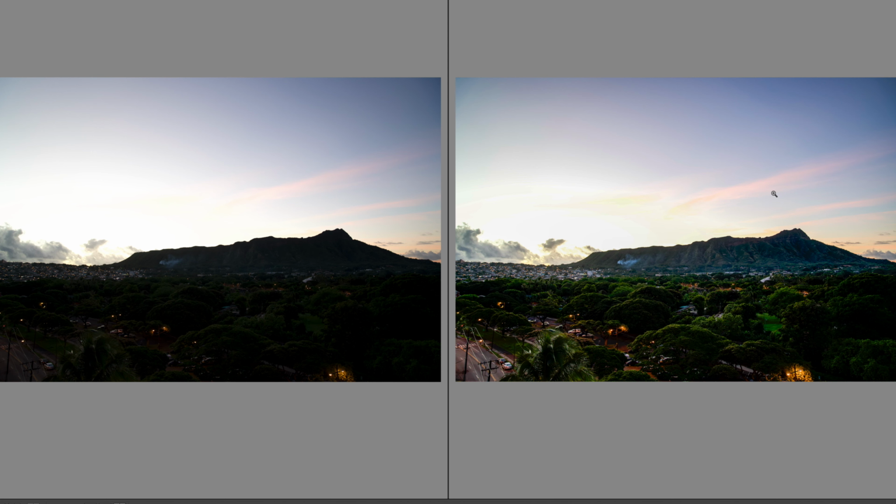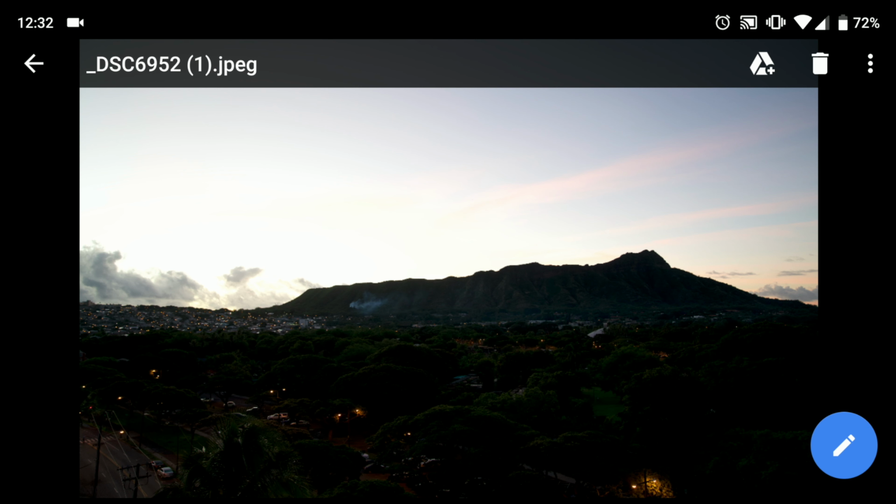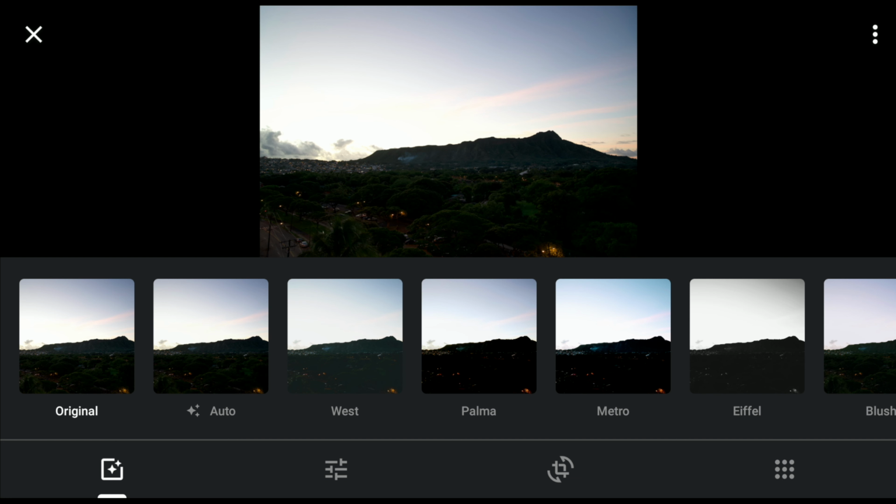Let's take a look actually on our phone about how we can edit the same photo in a similar manner. This one's underexposed again, and that's going to happen a lot on a cell phone because there's a lot of examples where you may be shooting into the sun, the sky's really bright, and you're going to underexpose certain elements that you really wanted to show off. So we're going to open this in Google Photos again, iOS or Android compatible.